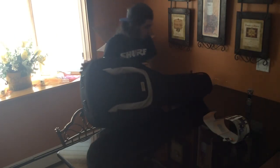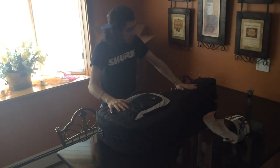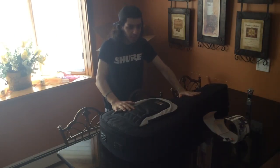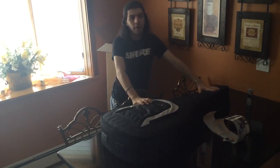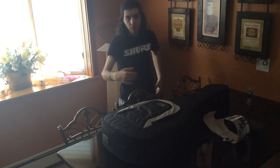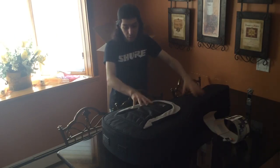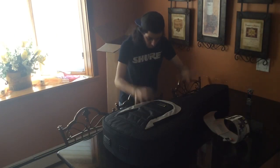This bag is also flight ready — it says 'go play, it's flight ready.' So this is the Mono M80 Dreadnought guitar bag and I highly recommend anything Mono for your guitars, basses, DJ equipment, and whatever you need. This case goes for around $230. I picked it up for $160 on eBay. If you check eBay or Craigslist you might find someone selling the bag. I have my Breedlove in here and it's a very expensive guitar, so you want a good case to protect your expensive equipment. So go Mono or go home.